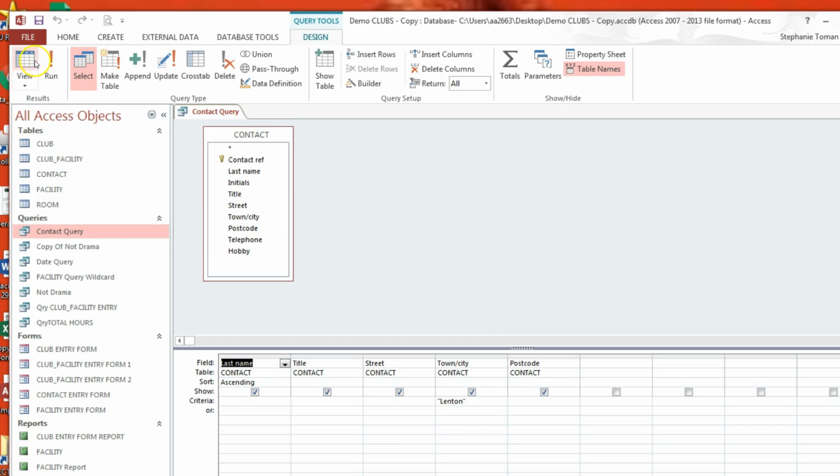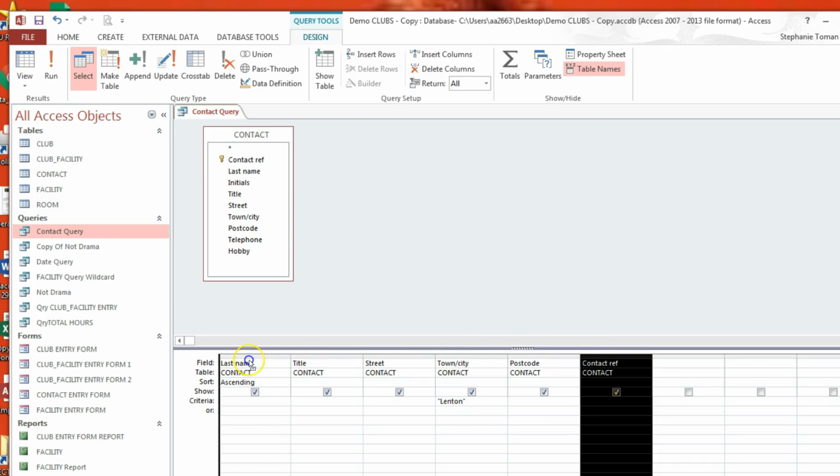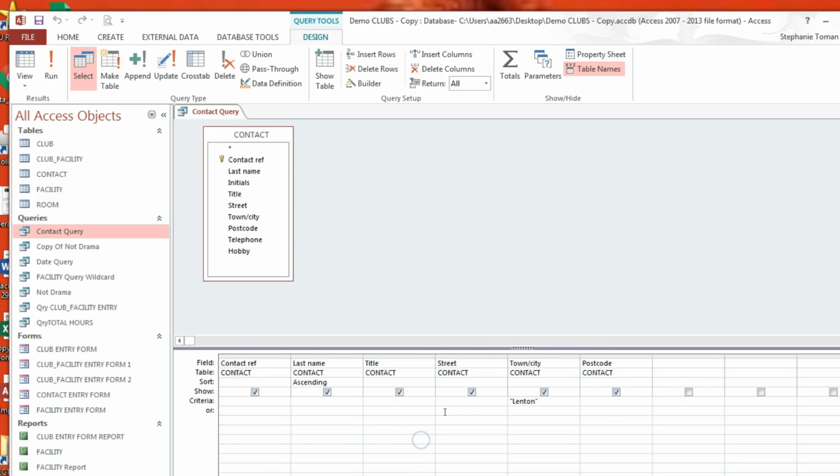So I could go in and say, actually, I do want to show all of the fields, so I'll bring that one back down, and then I could move it if I wanted to. I could drag it to the front and then resave it so that it's modified. And I could add some more criteria as well if I wanted to. So that's basic creating a database and editing that database.